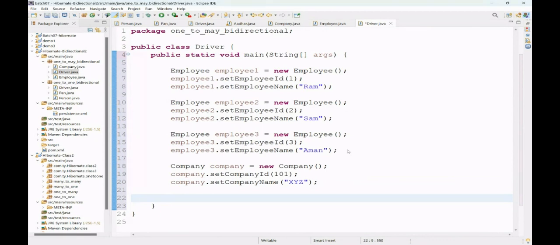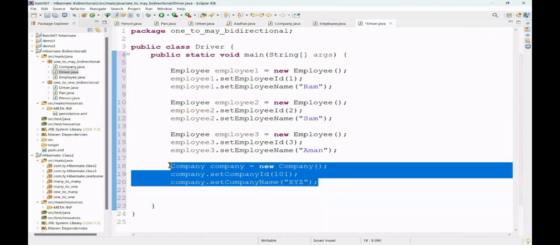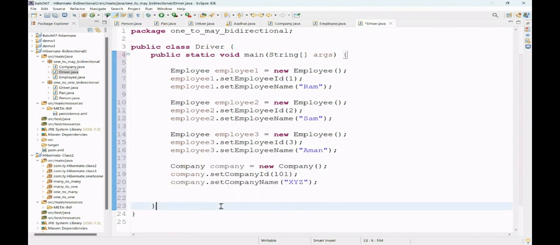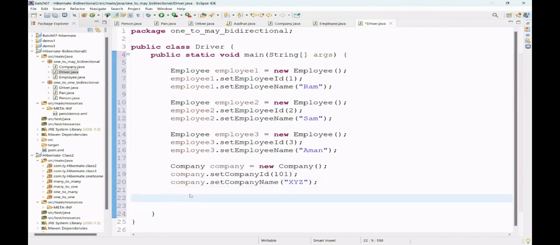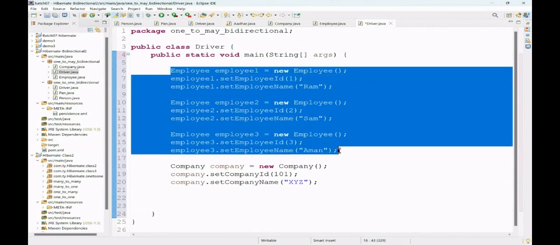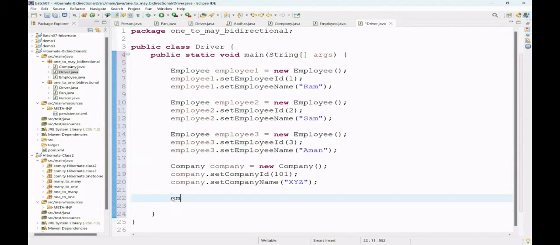I have 3 employees. I should first create a list of employees. In this case, we'll do it the normal way only. Now I have a company. I should be assigning the company to all these 3 employees. How will I do that? I'll call my employee one.